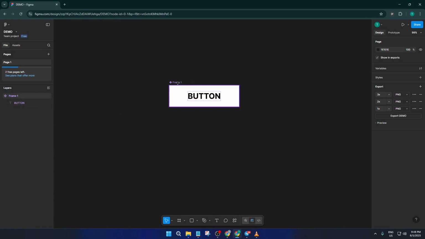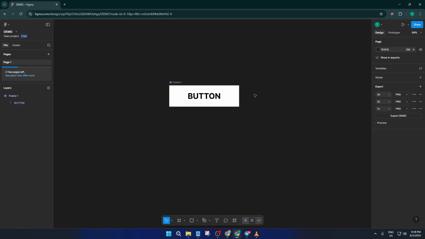If you've ever felt stuck trying to ungroup a component in Figma, especially in the latest UI 3 update, you're not alone. Today I'm going to show you exactly how to work around Figma's limitations and effectively ungroup a component, even though the direct option doesn't exist anymore. By the end of this video, you'll know how to break apart a component and get those nested elements free, so you can edit them however you like.